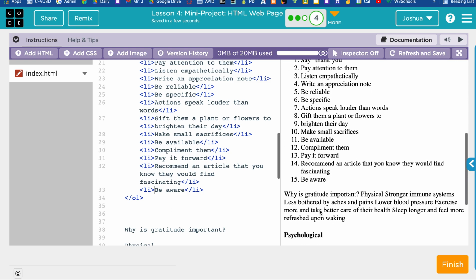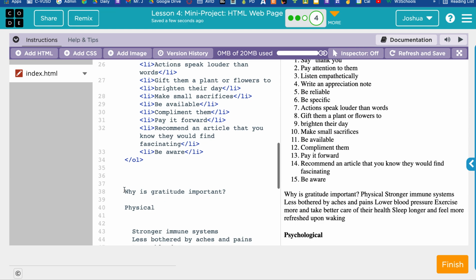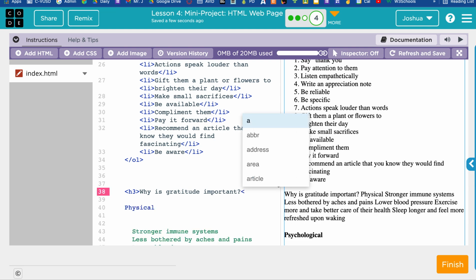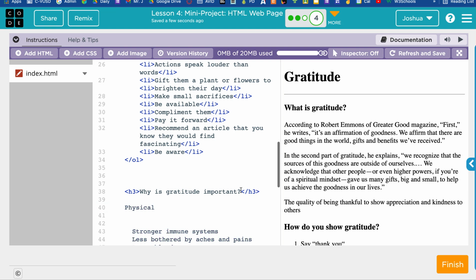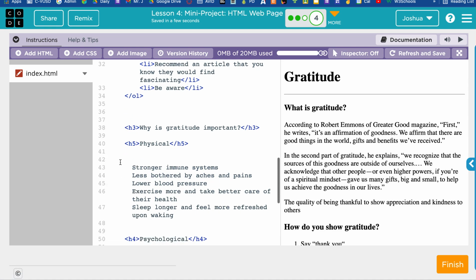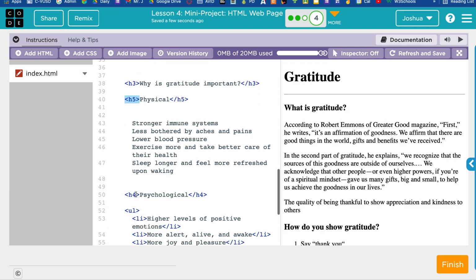How to show your gratitude, there's 15 ways to do that. Okay, and then again we have H3. Now yours may be different, you may have used different numbers, and that's fine. I'm not telling you at all to copy mine. I just need to have all this done so that I think I'm going to do this as H. Let's go with H5. And I know I'm going to need to use this again, so let's just copy this. I did H4 here. All right, let's go ahead and change this to H5.